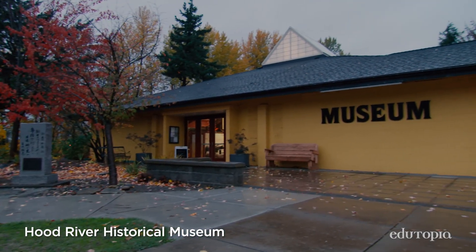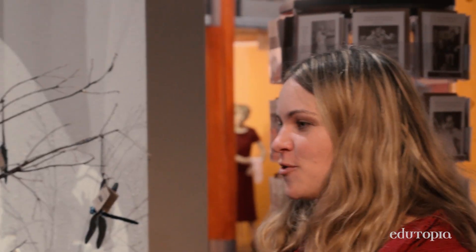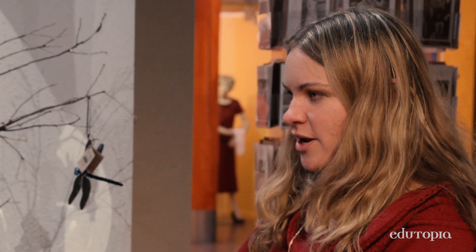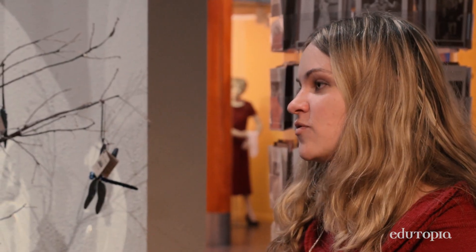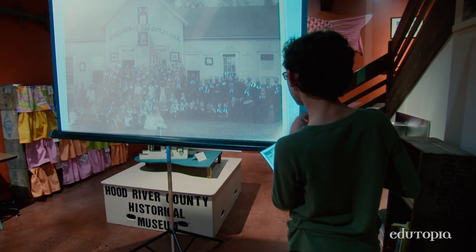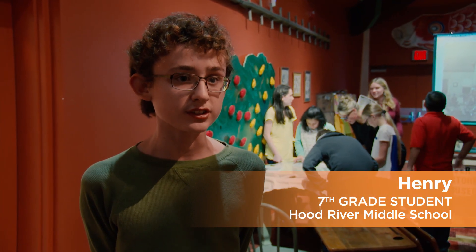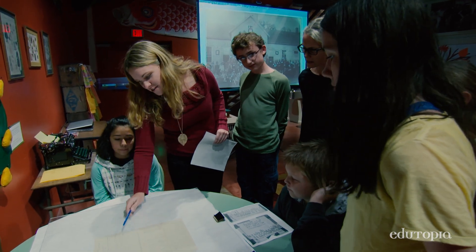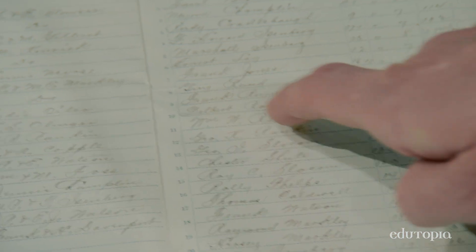From here, we're going to go to the museum and learn a little bit more about your history and living in your era. You're going to get to see a school register — the actual register from 1892. We're going to locate those people on the register in the photo. I'm hoping that this makes these people really real for you. It's kind of nice to get a different perspective on things — it makes it a lot easier to learn when people from museums come and give presentations.